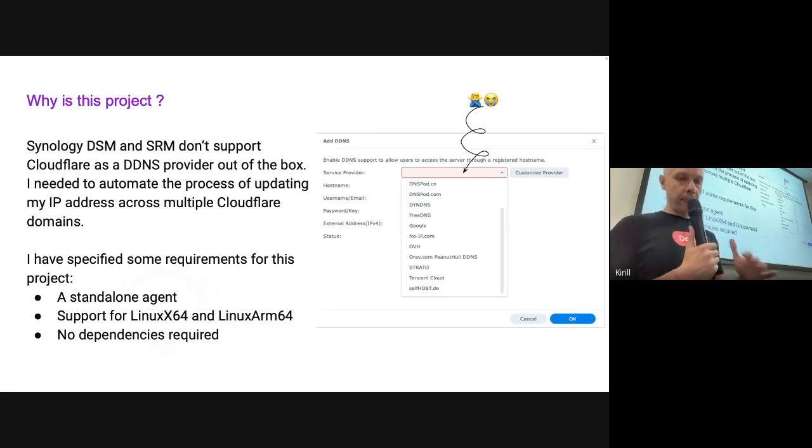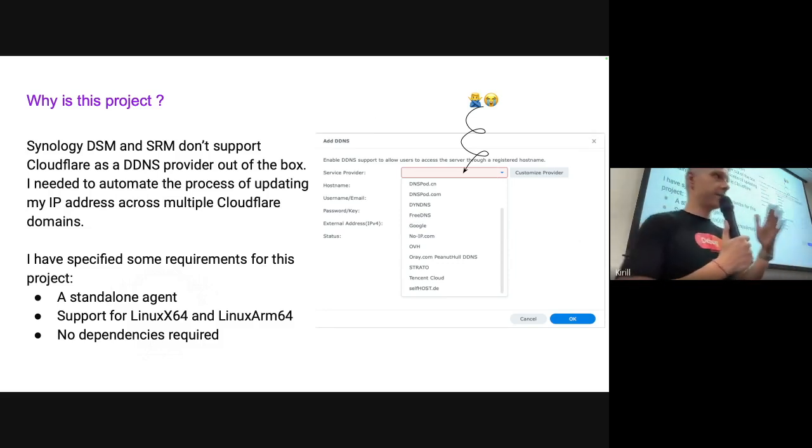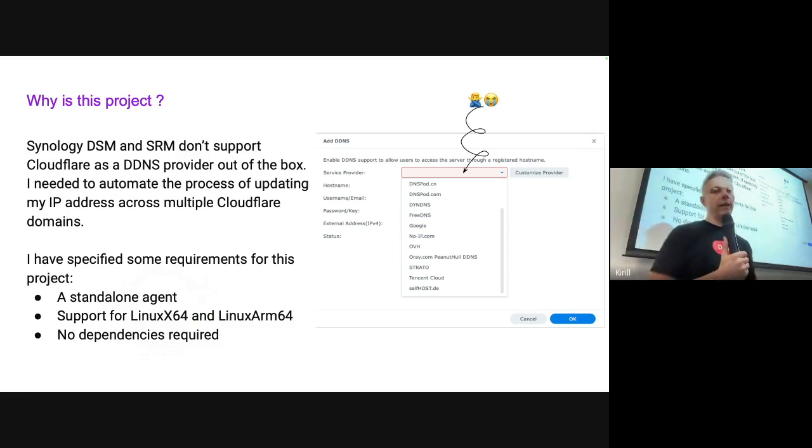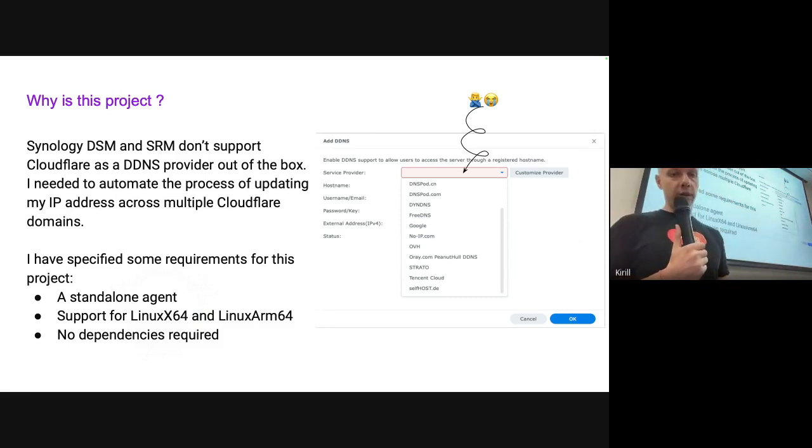I have a few domain names which I want to support, so I don't need just one. They provide a host name, which means you have one domain and you can link one domain. I don't need just one domain. I want multiple domains, subdomains, a big range of tools. They don't give me this solution out of the box, so I have to make this by myself.